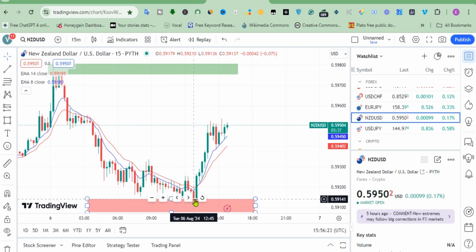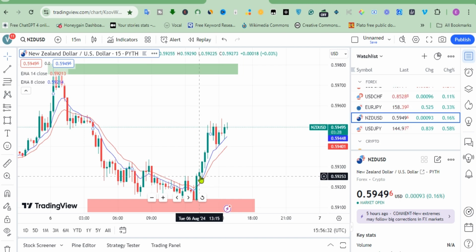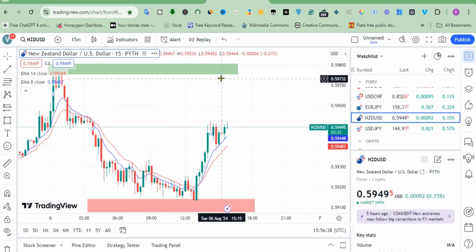Okay, so you can see it gets down to this place. What happened? Look at this giant green candle telling us that it's going up. The moment the second one forms, just enter for a buy here. And I'm telling you, this one is going up to this place, to this zone here. So that is that.